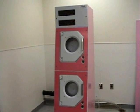As you can see, both rinser dryers are running perfectly smooth and simultaneously running a process.